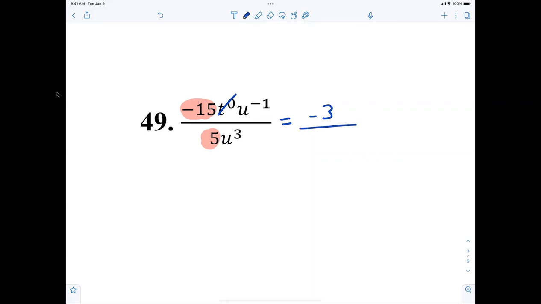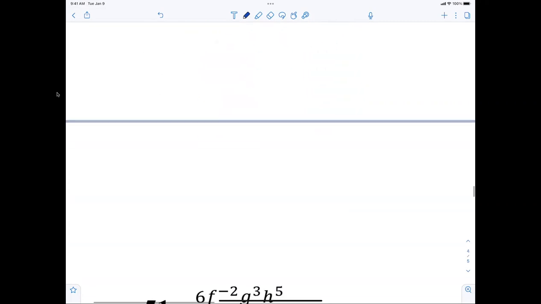So how many would there be on the bottom? U to the fourth, no 5, right? Because we crossed it out, right? So look at me, guys. Do I want you really to say, okay, let's put U to the 1 on the bottom? No, I want you to say, I know if I have a negative exponent, I move it to the bottom. So that creates U to the 4th on the bottom. Everybody agreeing with that? All right. What's next? 51.